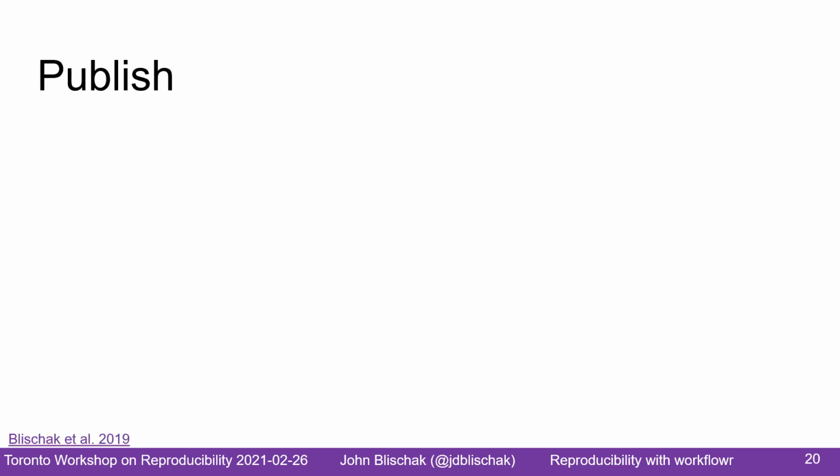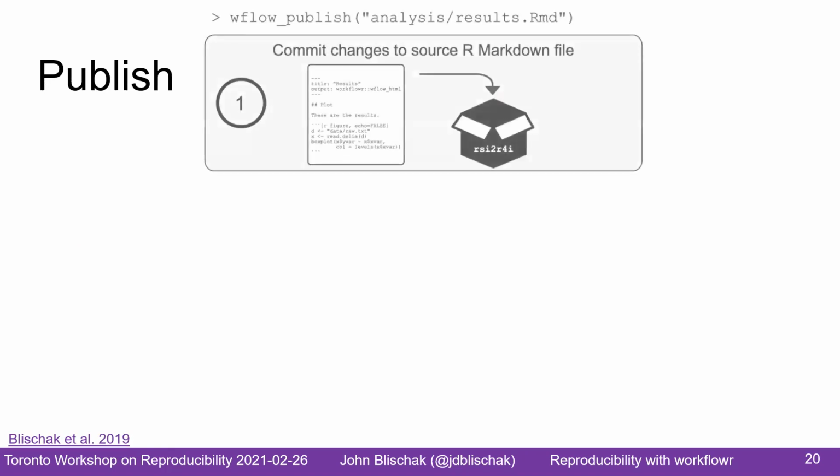Okay, and so what workflowr does is it's built on top of Git. It does all the Git in the back end, so you don't have to be a Git expert to be able to use it. So workflowr build, which I introduced earlier, is for building it locally when you're actively developing. But once you're ready to share it with other people and put it on your website, you're going to run workflowr publish. And that's where the Git comes in.